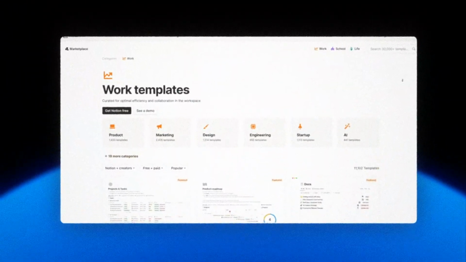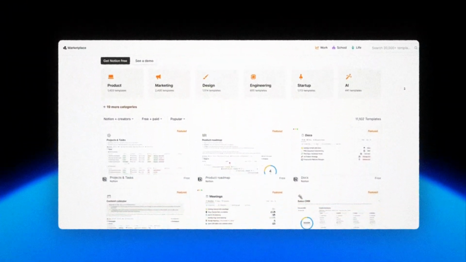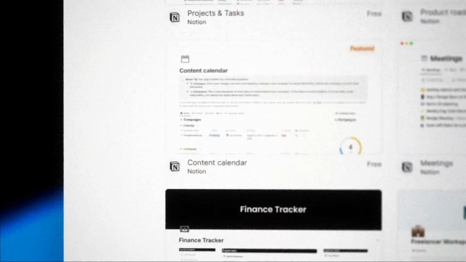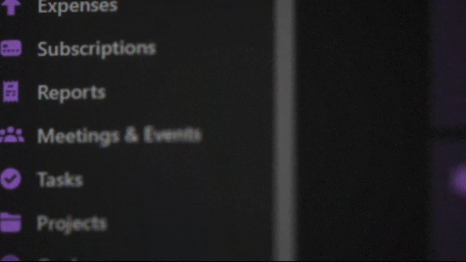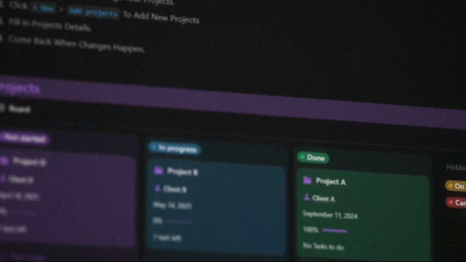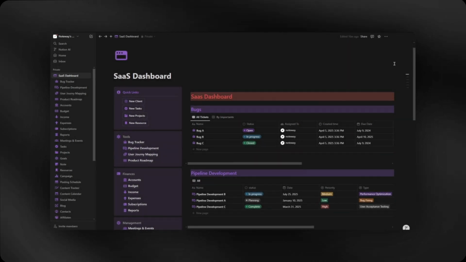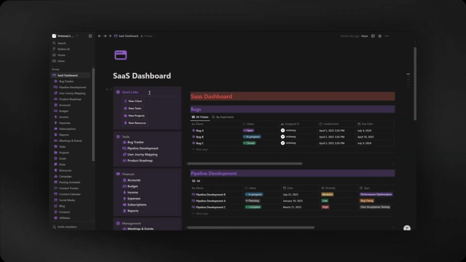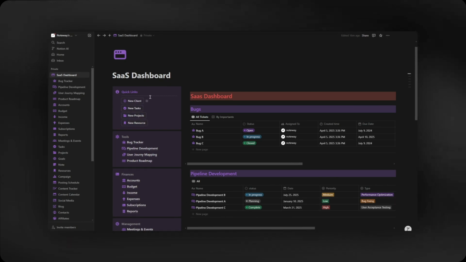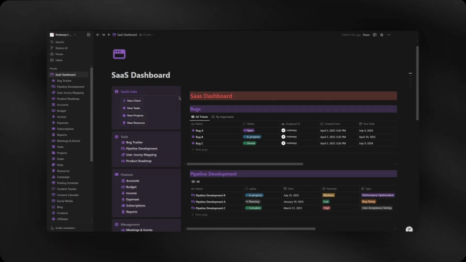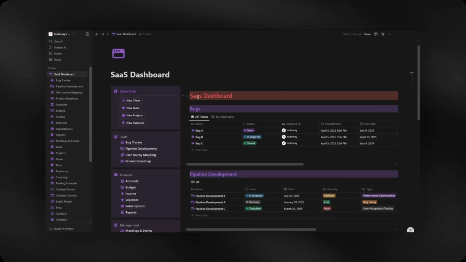Having the right Notion template can completely change your game, whether running a SaaS or a project manager of one. In this video, I'll be covering a few pages from a SaaS template, how they work, why they're powerful, and how it makes the entire operation easier. As shown, the template is quick, easy, and simple to use. With just a click of a button, you can add new items directly into the databases. Now let me give you a general overview of how this all works.